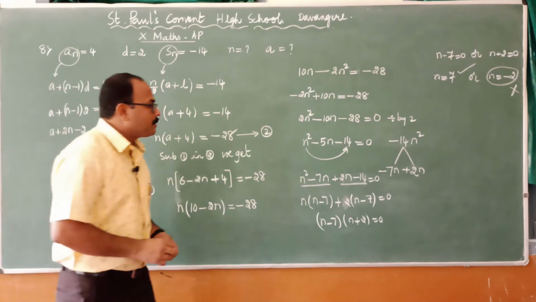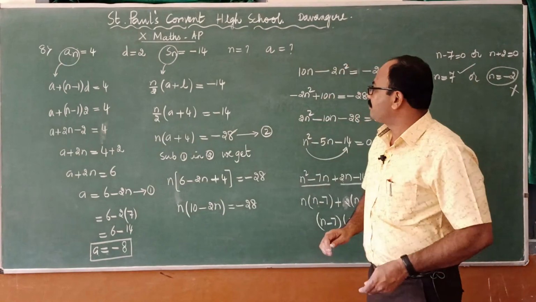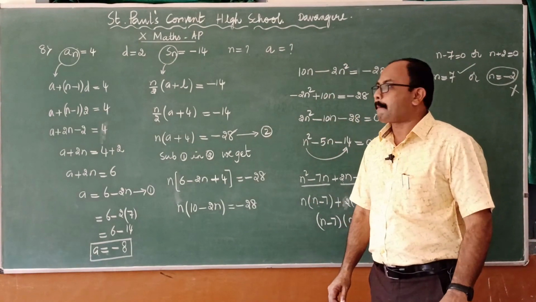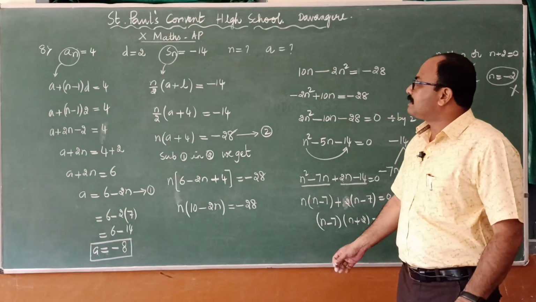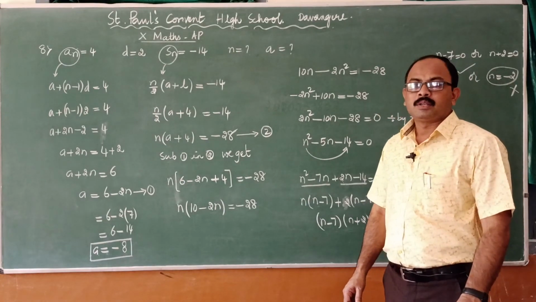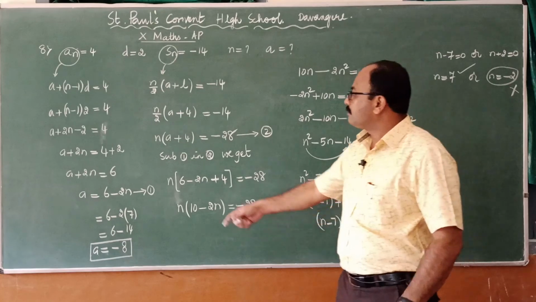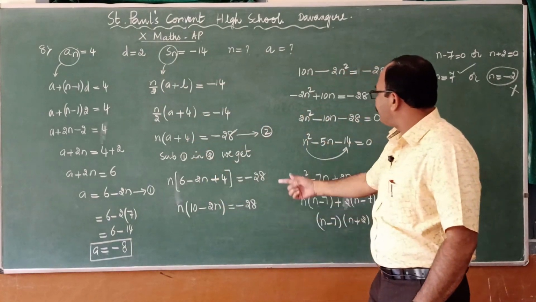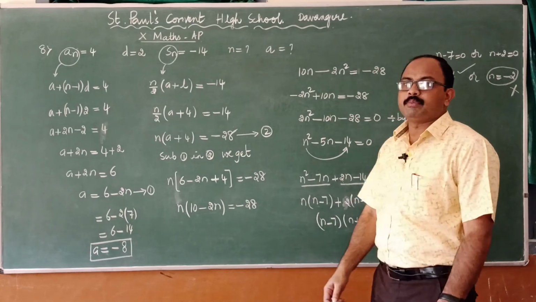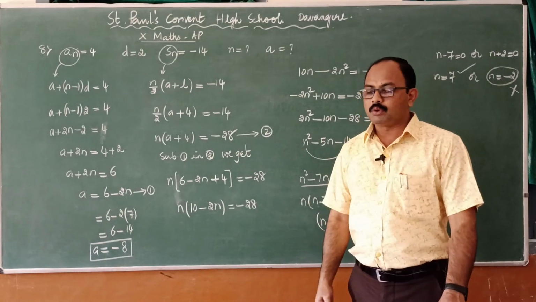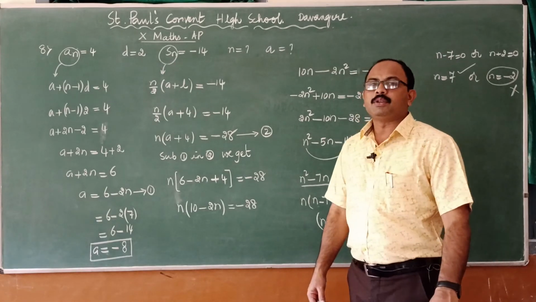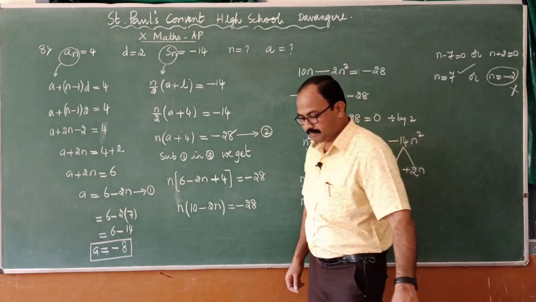This is how we calculate. This sum looks a bit lengthy, children. This sum can be asked for 4 marks, children, where this is 1 mark up to here, then factorizing it and finding the value becomes 2. Therefore, for 4 marks you can expect this, children. Very carefully you have to do this one.